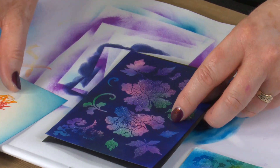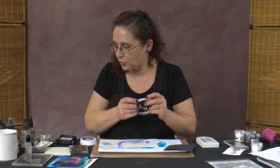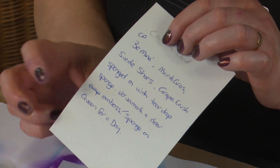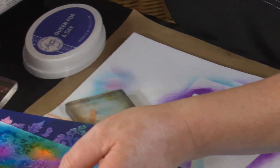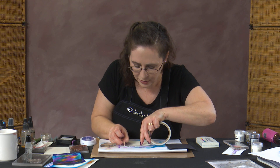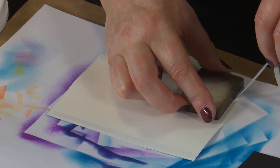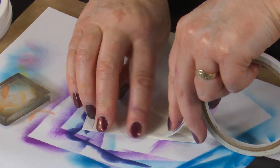I'm going to layer this one up using double-sided tape. A little trick I like: use an acrylic block to help cut the tape off. Put double-sided tape on nice and close to the edge of the card, smooth it down, lay the little block in there and tear it off. I find it's easier than trying to get in with scissors to cut the tape, and even easier than using a knife.